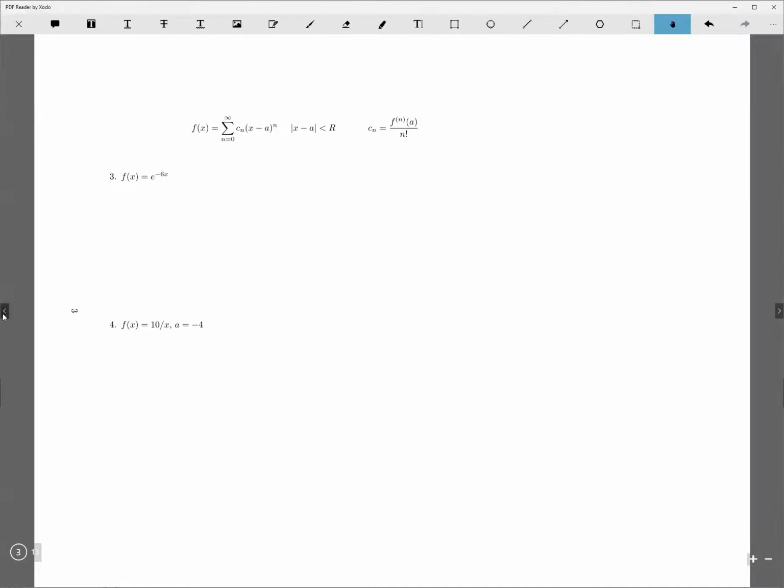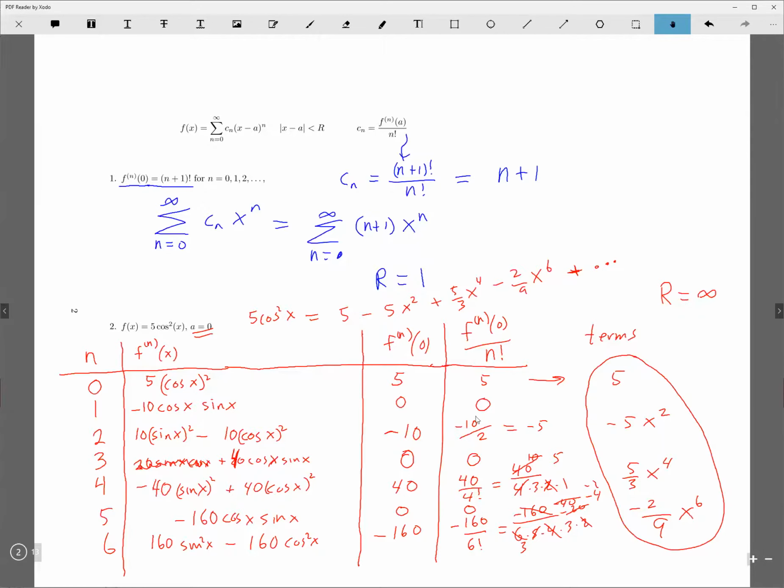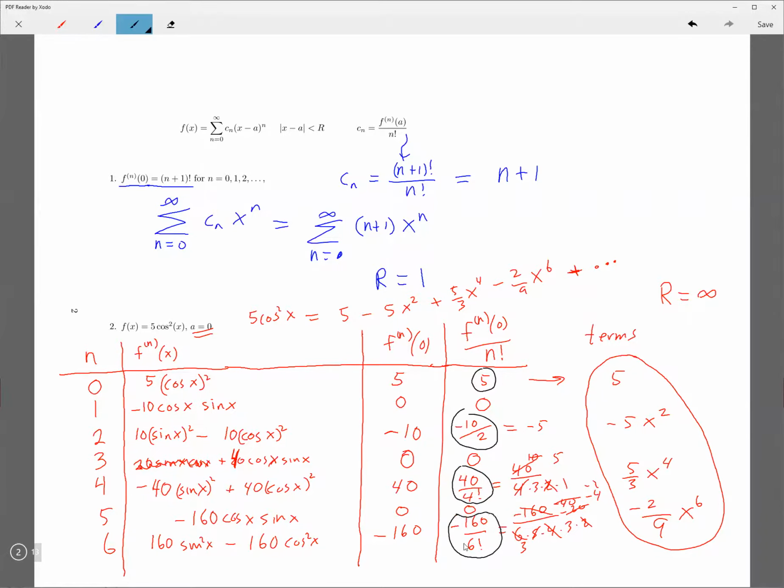So what we would try to do in this case is figure out what is the pattern. If we were trying to figure out a pattern with this problem, we would probably go with these right here, because I think you can see there's a pattern here, right? So this is 5 and then -10. And each of these is multiplied by -4 to get the next one for the numerator. And then the denominators are going 2 factorial, 4 factorial, 6 factorial, right? So you can see a pattern there.